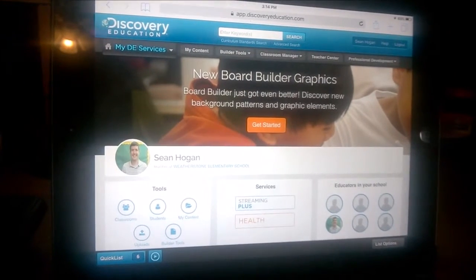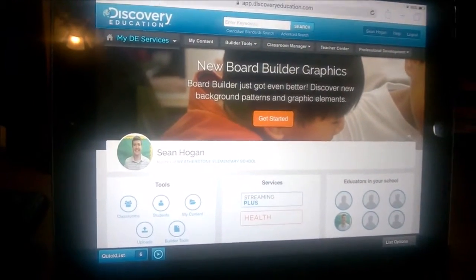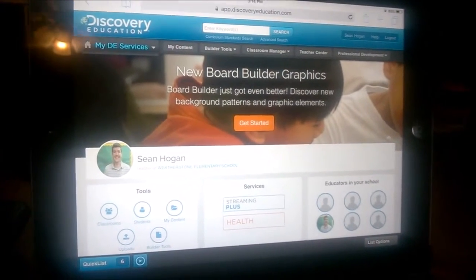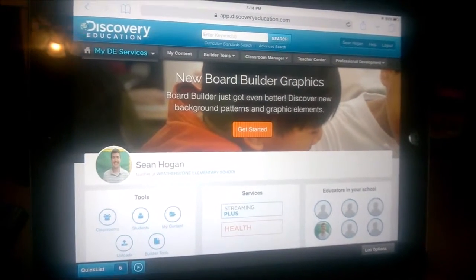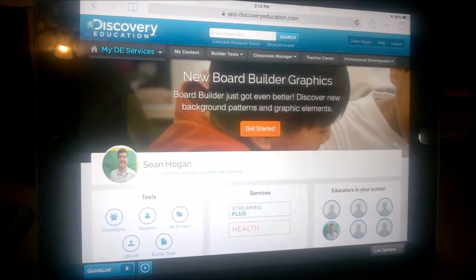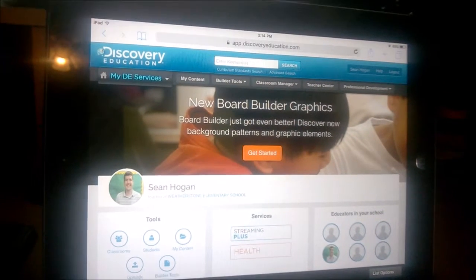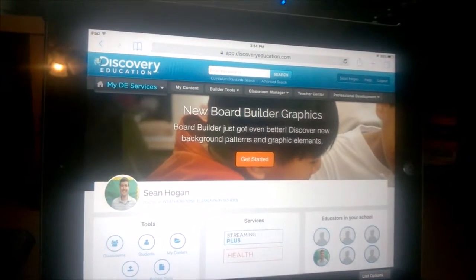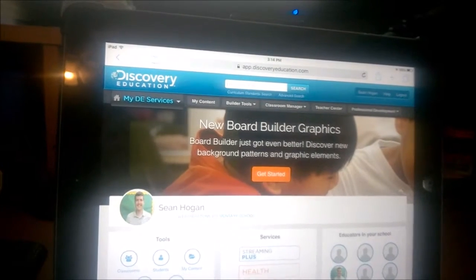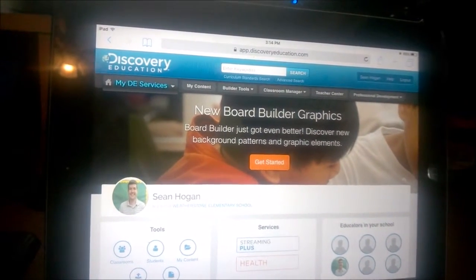This addresses the math objective of 4.MBT.5, which addresses multiplication or multi-digit multiplication in fourth grade, as well as the technology standards, which uses 2B, 3B, and 3C, and 4C, which focus on collaboration and organizing and evaluating ideas and collecting data to identify solutions. All right, so let's take a look at this actual program itself.